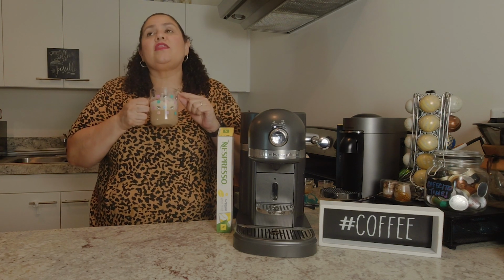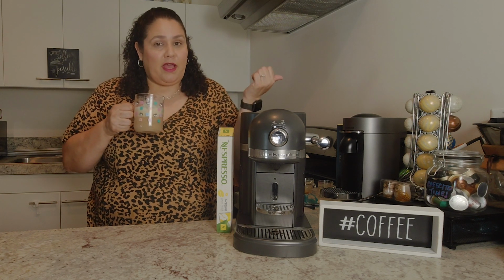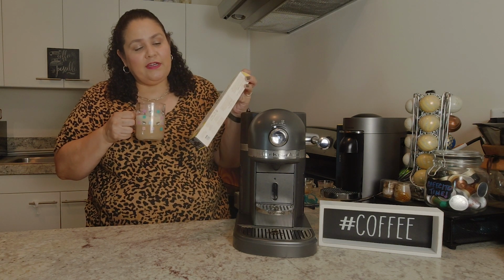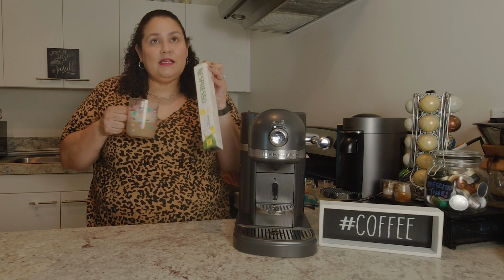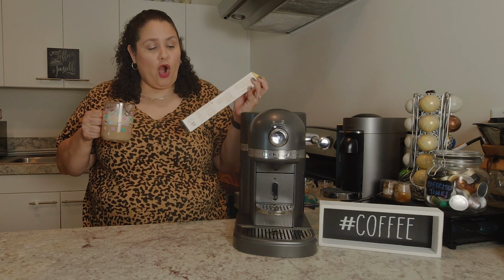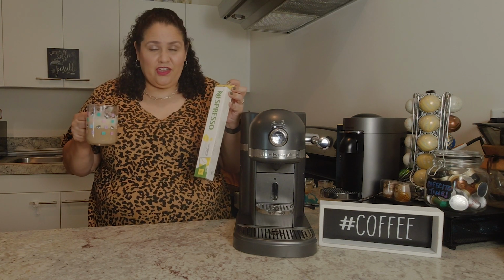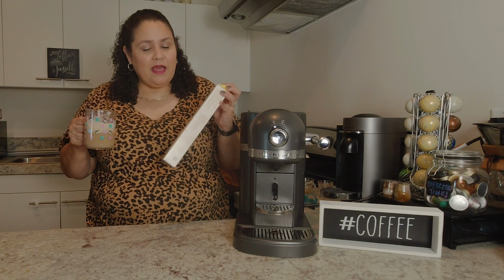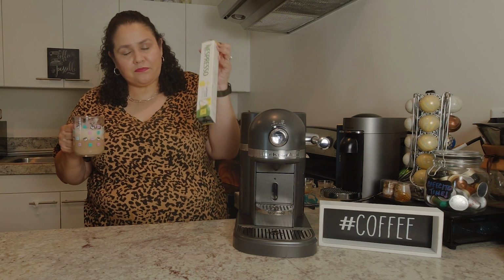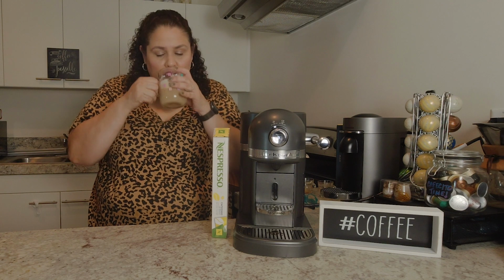I'm gonna try it with some of that sweet creamer I have that I showed in my other video. I'm gonna try it with that and see how I like it. But it's good for the price. I definitely think you should try it, because some of the other limited editions are $20 a box, and it's kind of hard sometimes to buy these for $20 and then they're not that good, or you're a little disappointed. But for $9, not bad. Not super expensive. Give it a try. Let me know what you think.